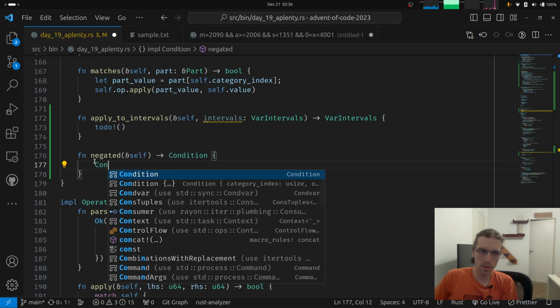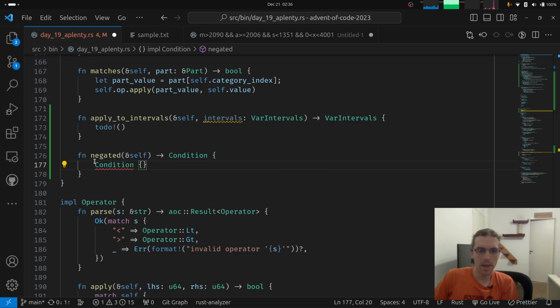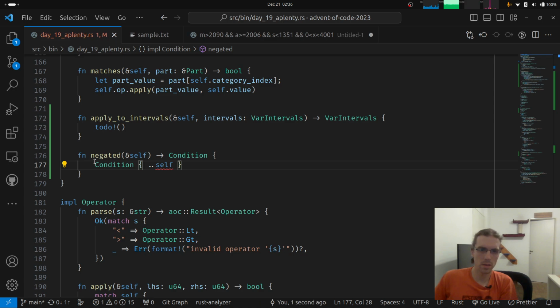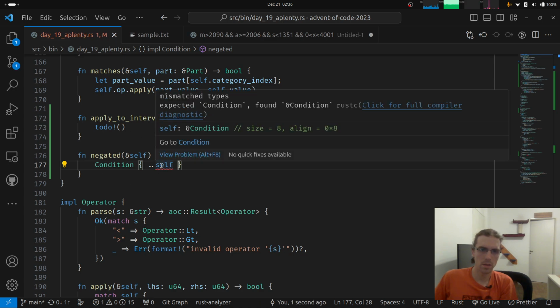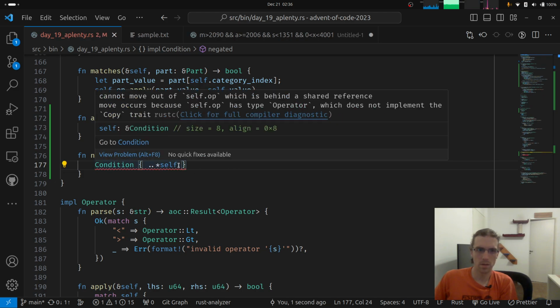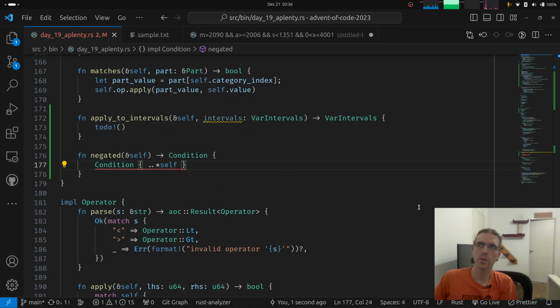Well, we are going to return a new condition that applies to the same index.